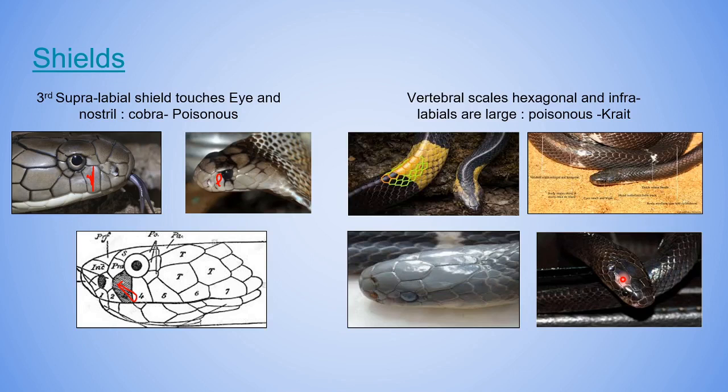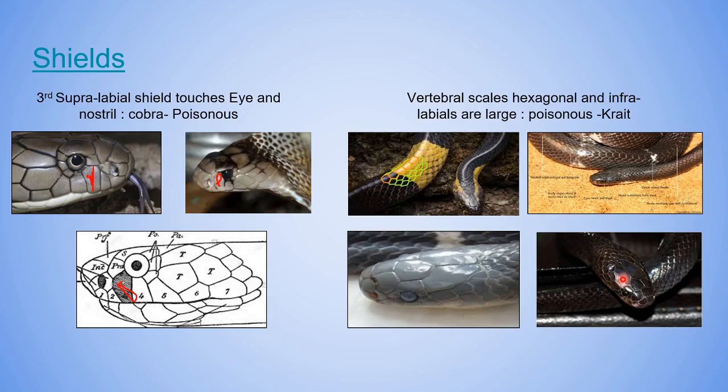Next one is viper. We said vipers can be identified mainly by the feature of their head. If it is triangular, and the body and the head have the same scales, you can identify it as a viper. And you can also look for the loreal pit which is present. So that is another identifying feature.